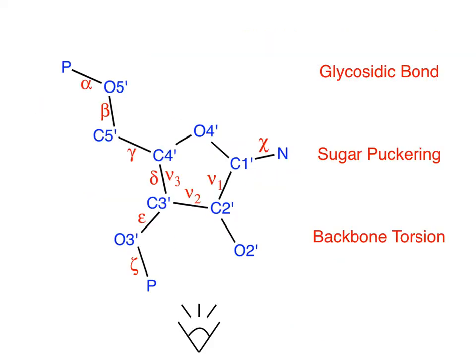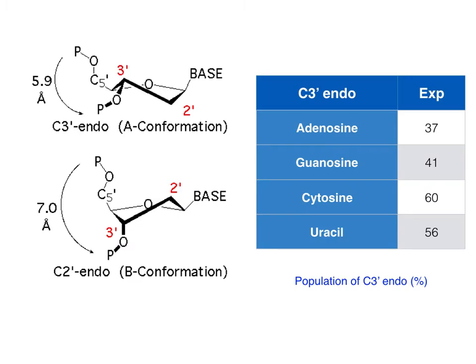Now that we have a full picture of the DNA and RNA structure, we'd like to define their conformation by the dihedral angles noted in the graph. The torsion angle chi corresponds to the glycosidic bond connecting the base covalently to the sugar. The preferred angle may vary depending on the type of the base and the sugar conformation, otherwise known as sugar puckering. Two major conformations can be identified by the dihedral angles between C2' and C3' on the ring.